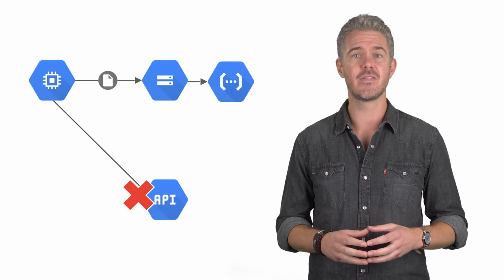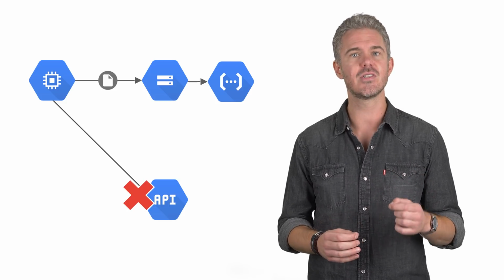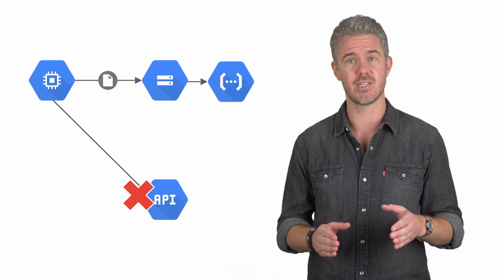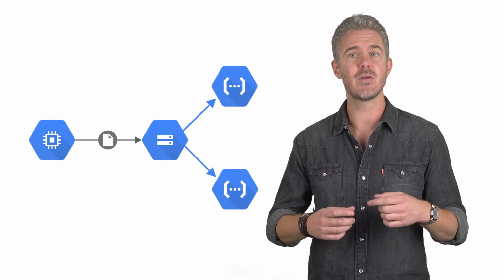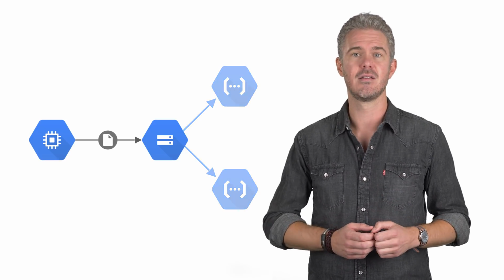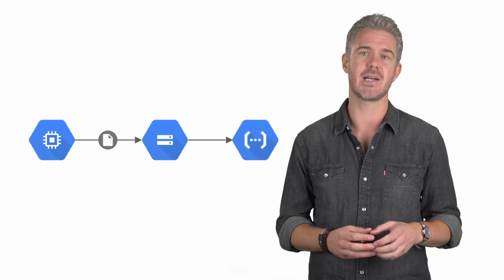So as the volume of events goes up and down, our functions scale transparently, and we're only billed for their actual execution time. In fact, if you had different types of processing you'd like to do on the same file, instead of chaining them, you could create two Cloud Functions and have them process in parallel, both triggered off the same file upload event. Let's take a look at what happens when you upload a file to a Cloud Storage bucket.